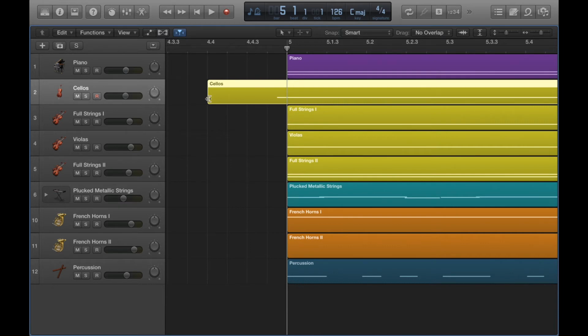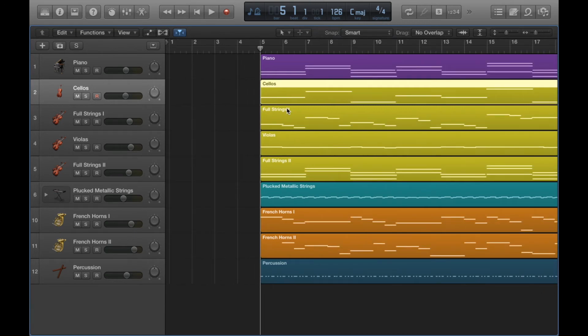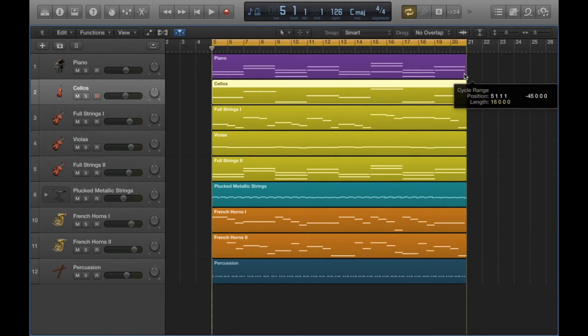So essentially I'm just trimming all of these so that I've got an exact solid 16 bars of a region. So when I go to loop these regions, there shouldn't really be any inconsistencies or problems with extra bars that I don't want. I'm looping concise 16 bar chunks, so watch out for that. One more thing about the MIDI notes. Now, this is a really small thing, but I thought I'd just touch on it.